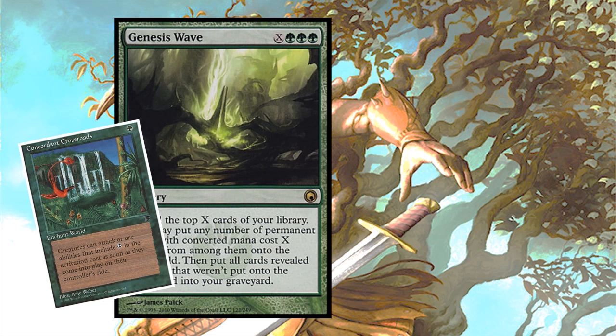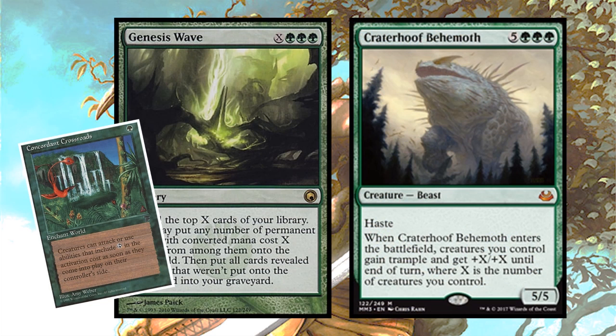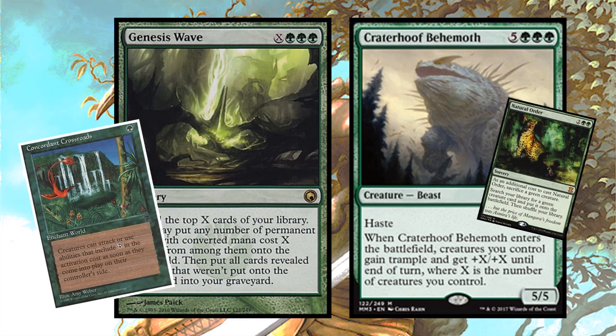Another very powerful way to end the game is Craterhoof Behemoth. It's just a bigger, badder Ezuri, and it can also be easily fetched with Natural Order. This is what you're used to seeing in many of the powerful Legacy versions of elves. You Natural Order away a crappy elf you don't care about, and then boom, Craterhoof Behemoth has won the game.